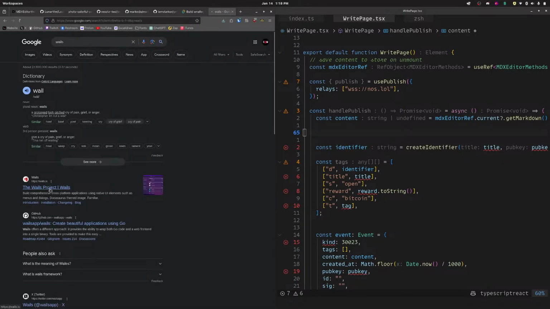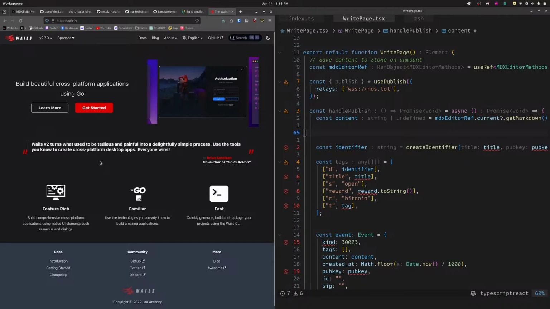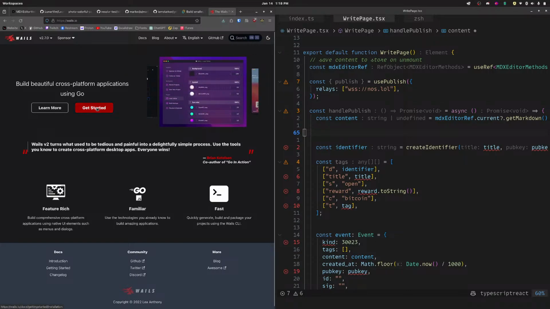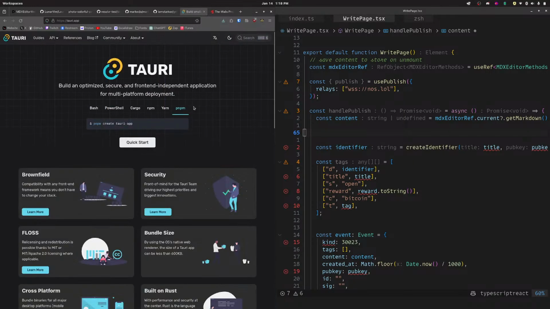Wails, yeah, here we go. Build desktop apps, this one's done with the backends in Go. I feel like I'd rather use this, to be quite honest with you. But I like Go better than Rust personally. But for now, I'm using Tauri.